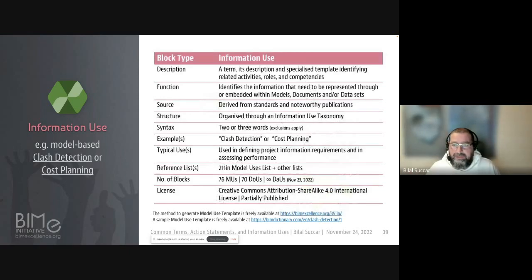So information use is a block, like a sentence or a couple of words, that tries to identify the information that needs to be represented when delivering a project. So, for example, I'm going to use the example of clash detection. Say clash detection is really model-based. So it's a model use. Information use of 3 types.